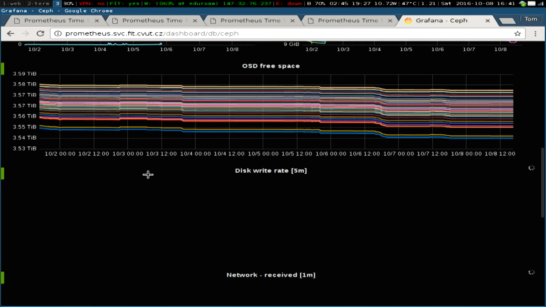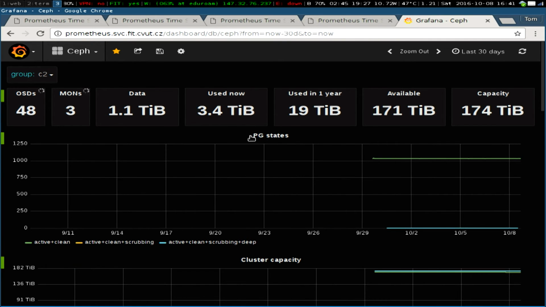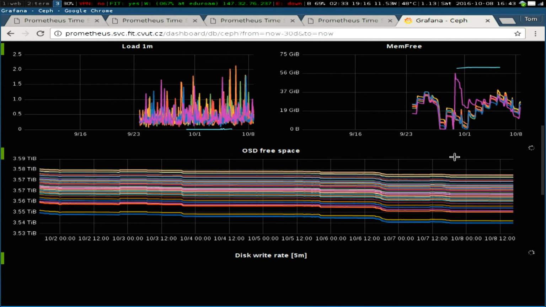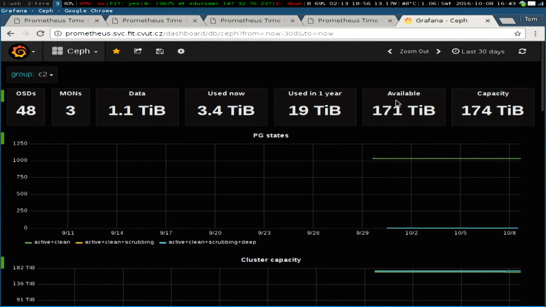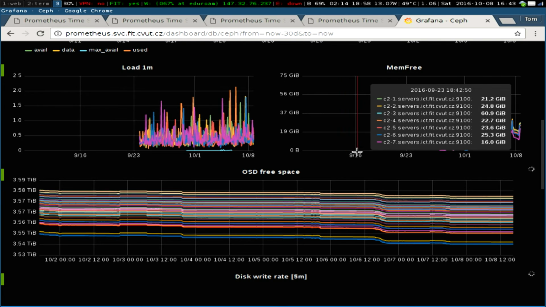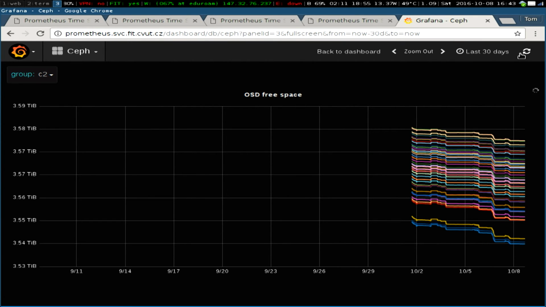Yeah, it started working. This one was interesting. As Dominic already mentioned, Ceph is trying to balance all the data and store it in a random way, but on your OSDs there should be the same amount of data. I have just requested Grafana to print data for the last month, so it will take some time, and on this network it will take even more time. It's usually working very fast, but it's a live demo.